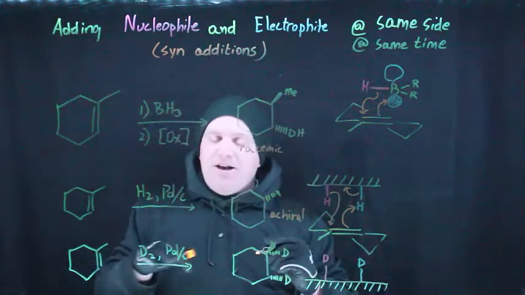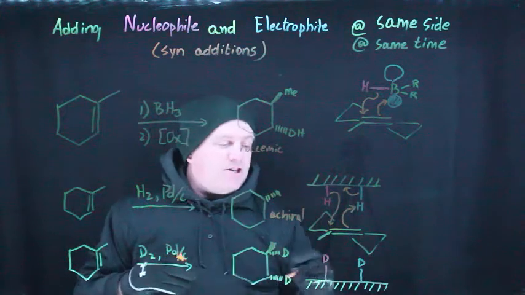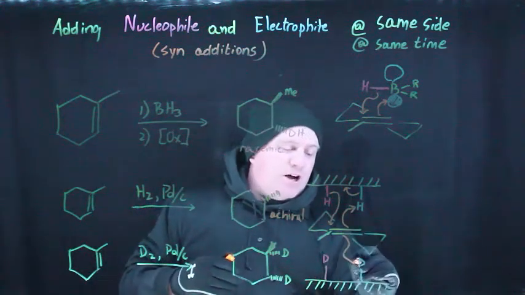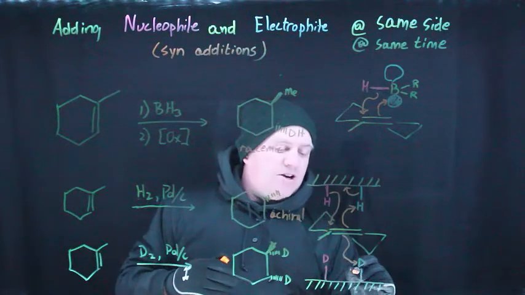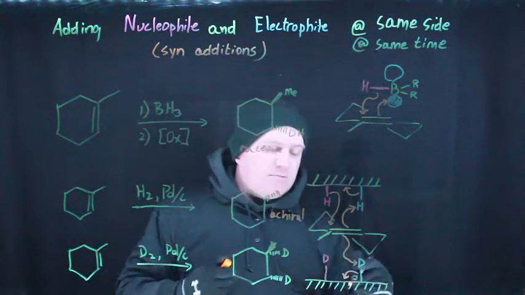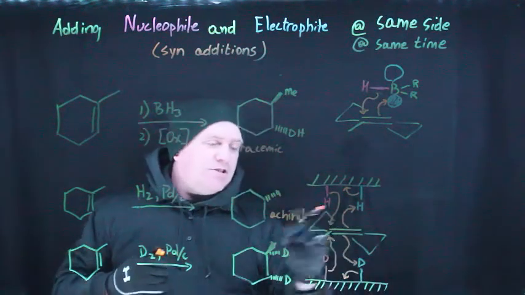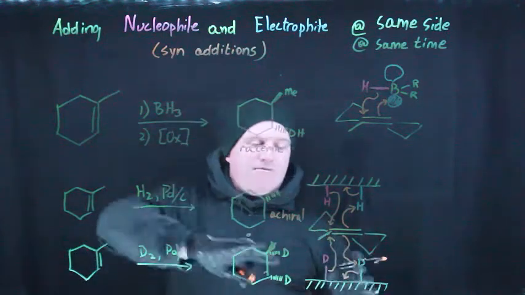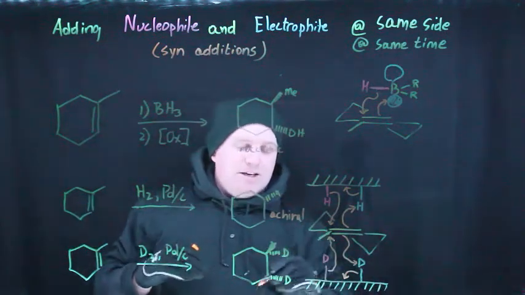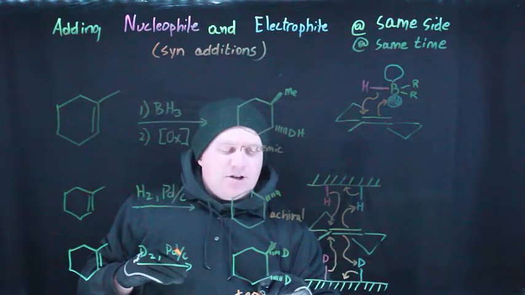If instead of hydrogen gas what we're doing is delivering deuterium, the other isotope of hydrogen, then the exact same mechanism takes place. This double bond would come and attack this electrophilic deuterium and cause the palladium deuterium bond to be electrons that are bound to palladium, which creates a little bit of a D minus, which then attacks the developing delta plus. And again, if you had this double bond and the deuterium came from the bottom, you'd end up with this, and you would also potentially attack from the other side and create the other enantiomer.